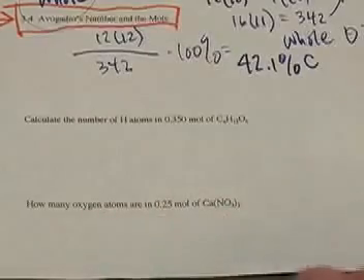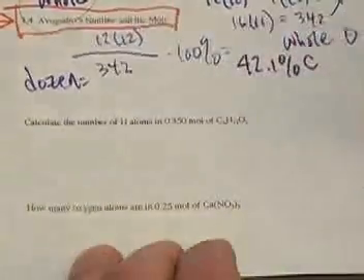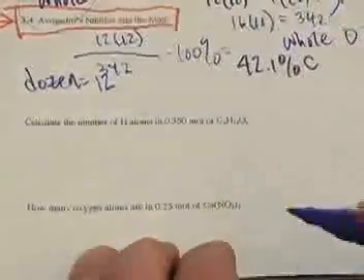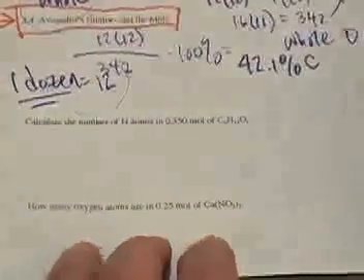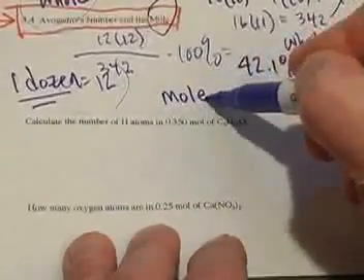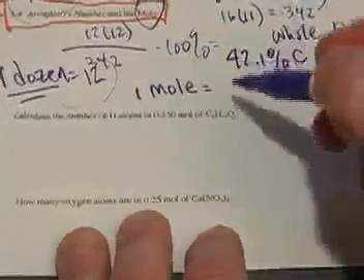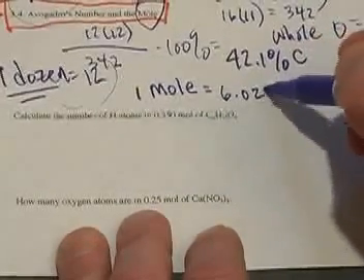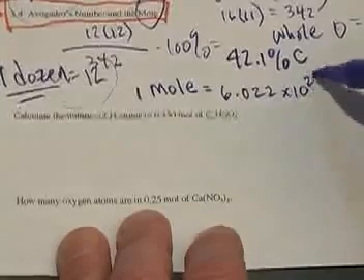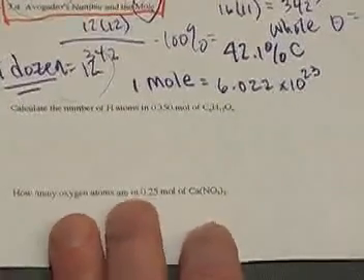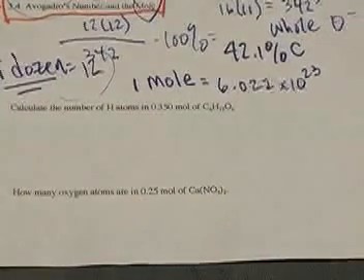In everyday life we use a word like a dozen as a counting unit, and if a dozen is equal to 12, we could say we have 2 dozen eggs, which would mean we actually have 24 eggs. 1 dozen is actually a type of counting unit. Well, in chemistry, we use a unit that's called the mole, M-O-L-E, and 1 mole isn't equal to 12 like a dozen is, but a mole is equal to 6.022 times 10 to the 23rd.